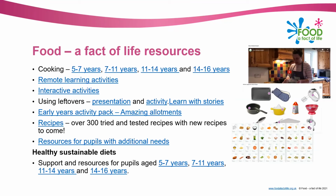You might want to have a look at those and use those in the classroom as well as using them for home. We've also got a variety of interactive activities. We've got some recipe videos, which we've programmed to pause at certain points, and then there are questions that the pupils have to answer at each stage. So they're quite fun to watch and quite a good homework or class activity. Then we've got other resources which have what we call hotspots, and the pupils can just click on the image where the hotspot is, and then there'll be a question or more information or an activity that they've got to do.